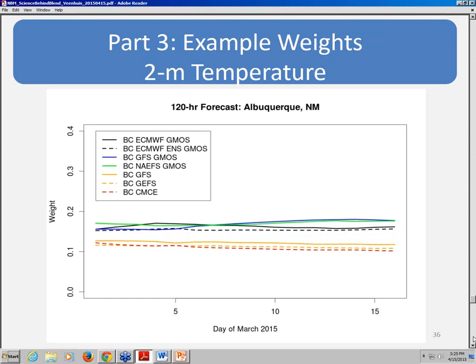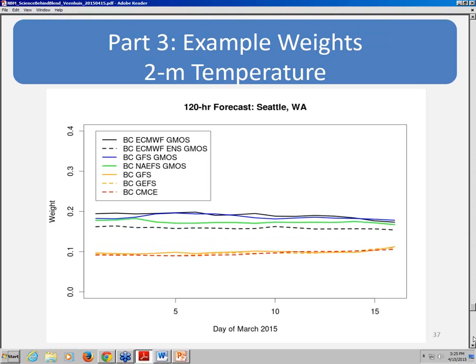Here's another example. This time we are looking at Albuquerque, New Mexico. Again, this is for the first 2 weeks in March, looking at a trace of the weights over time. If you look at the later half of this period, at this particular point, the bias-corrected GFS and the bias-corrected NAM gridded MOS tended to perform best and had the highest weighting. Finally, this is an example for Seattle, Washington.